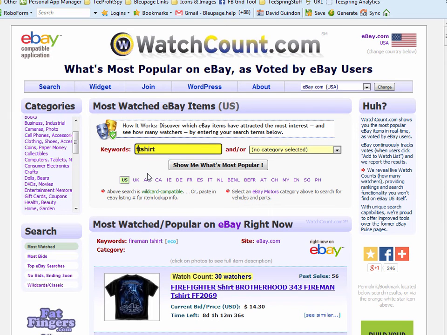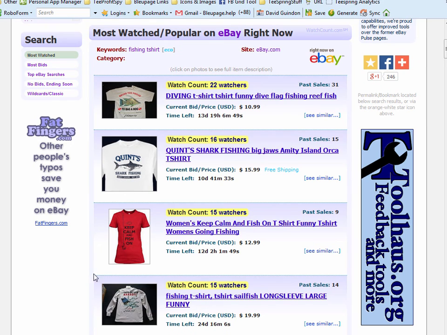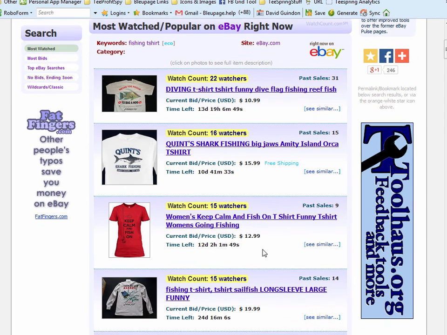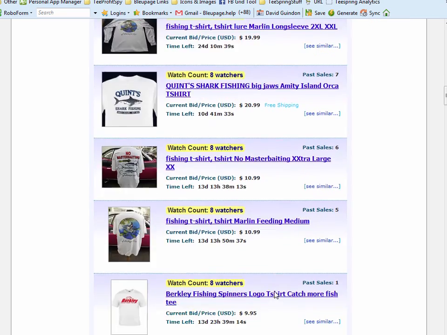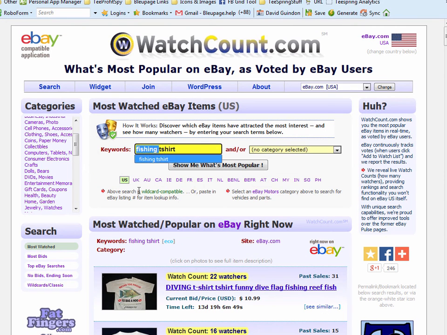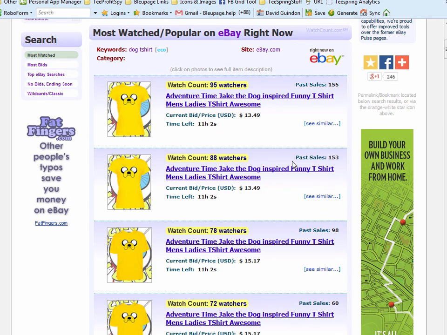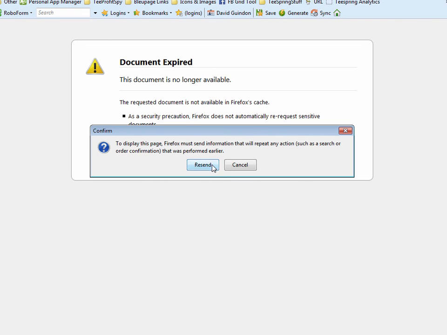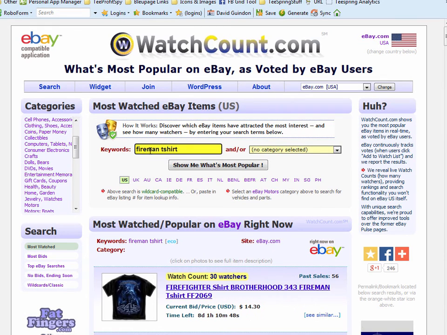How about fishing, another good niche people are pretty passionate about. A few different ideas here. I've seen this one on Teespring several times. Or maybe something like a dog. In the dog niche, I guess that'd be more like a dog shirt, or a shirt specifically for dogs, so maybe that's not the way you want to put it.